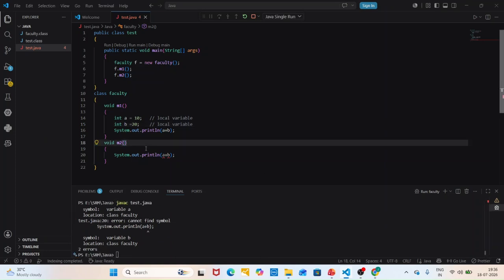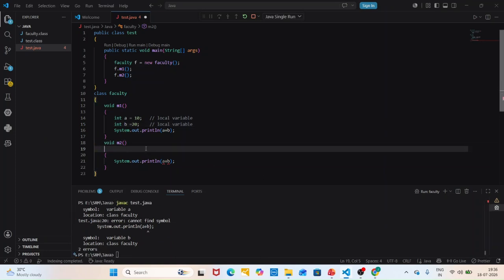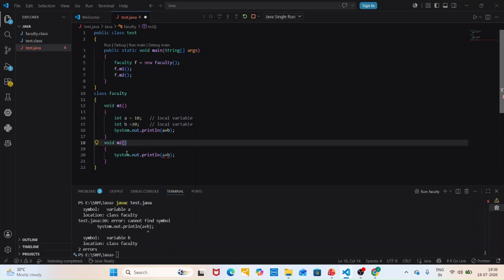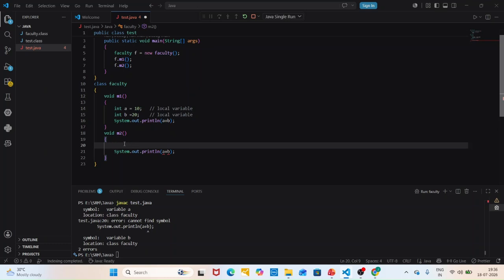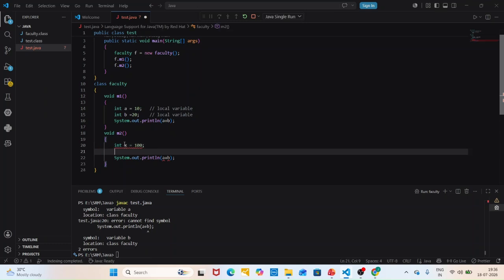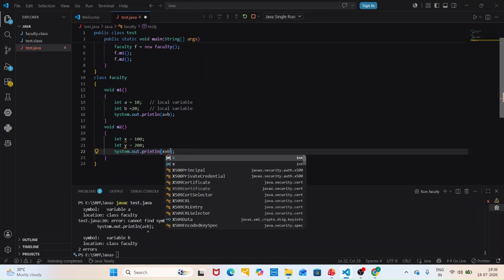Suppose I give separate variables to this: integer x is equal to 100, integer y is equal to 200, and now I'm going to add x plus y.